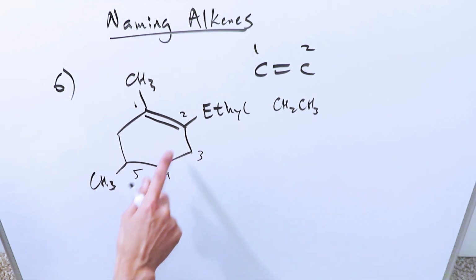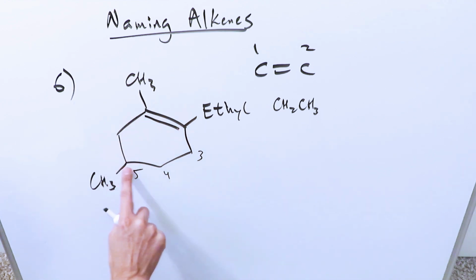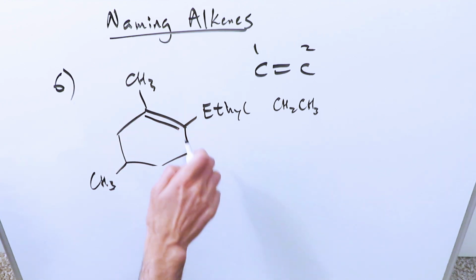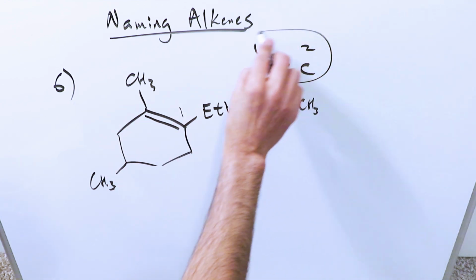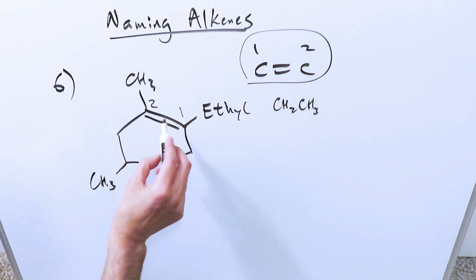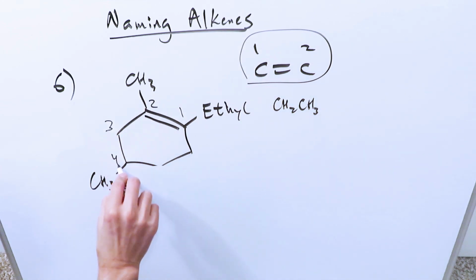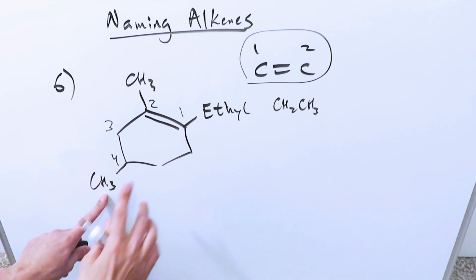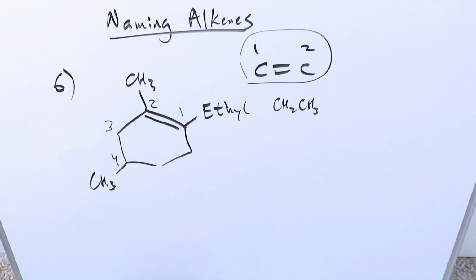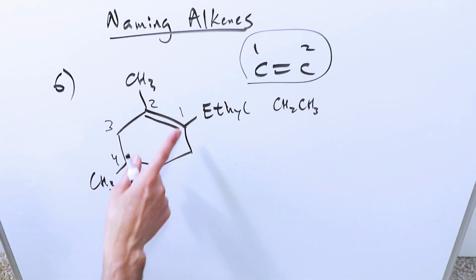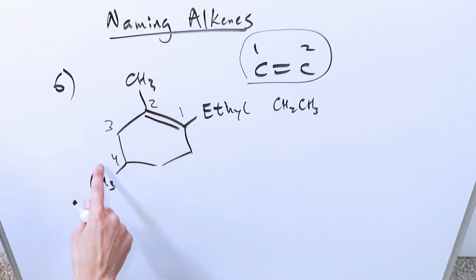Here I'm looking at a 5 methyl, but if I were to number it in the opposite direction, where I'm still going with priority 1 and 2, now I have a 3 here and I have a 4 here. I have a methyl which is on a 4 versus methyl in the other direction on a 5, and this is the numbering scheme you want to use. This is correct. So now let's name this based on what I've mentioned to you all. You have the best arrangement in this way.